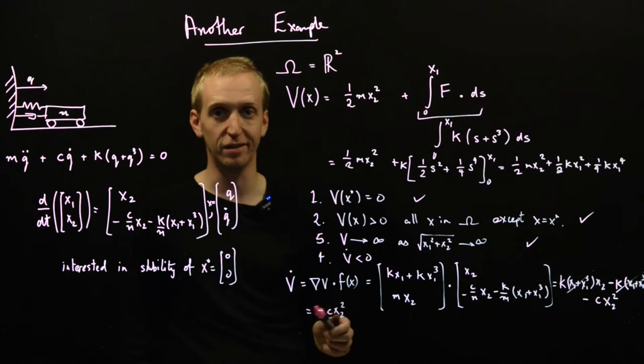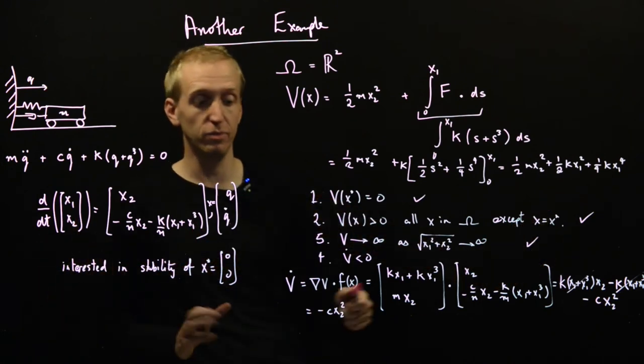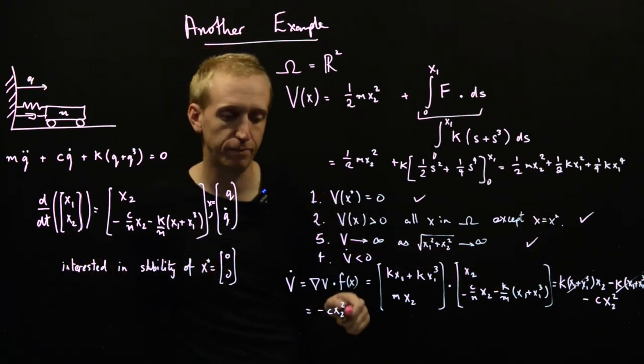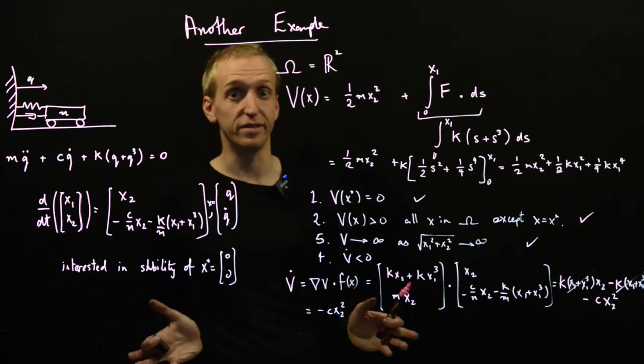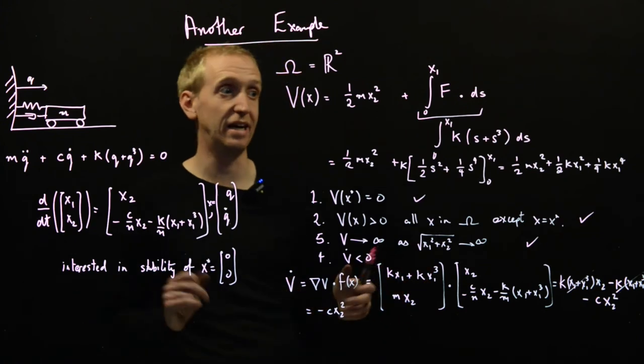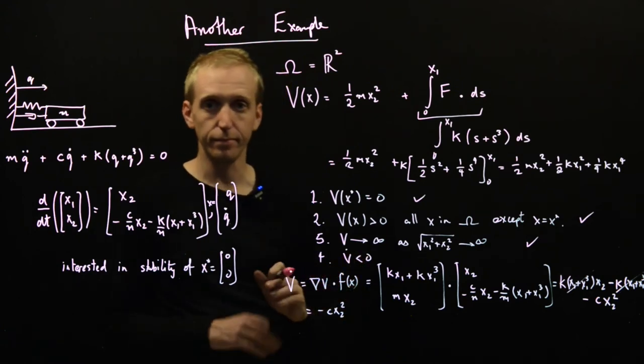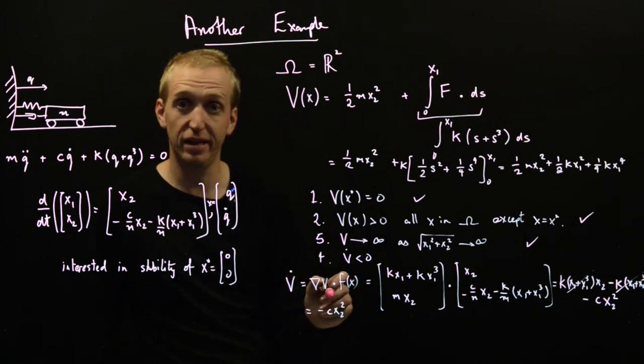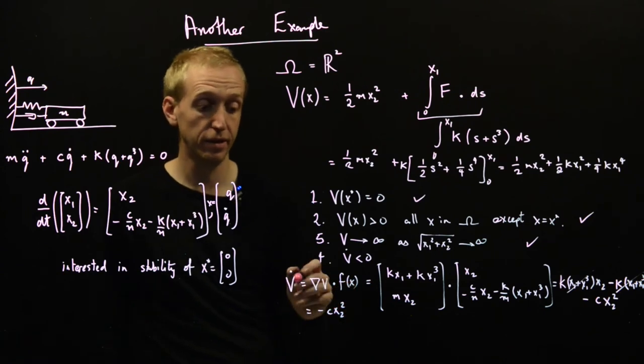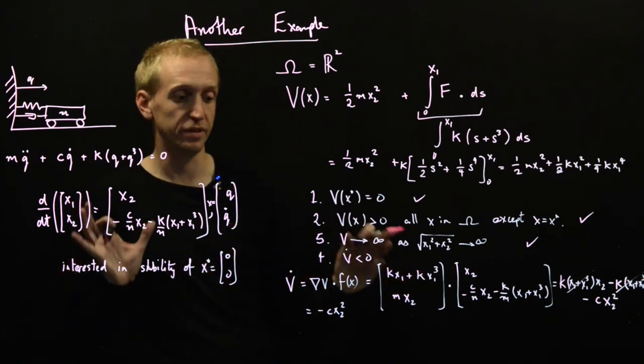This is a bit spooky. This is kind of exactly what happened when we studied our last mechanical system. We ran through this whole argument and we were left with a damping term that only depended on x2. And this is not a coincidence. This is always going to happen. Here we see it happening even when we start putting non-linearities into the springs. And so we have exactly the same problem as before. V dot is strictly less than 0 as long as x2 is not equal to 0. But if x2 is equal to 0, then it's only less than or equal to 0. So it fails this. So we have to go to LaSalle.